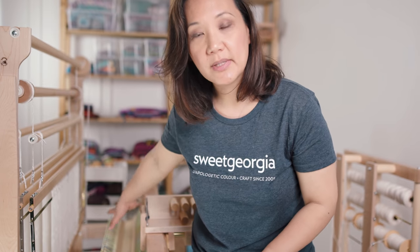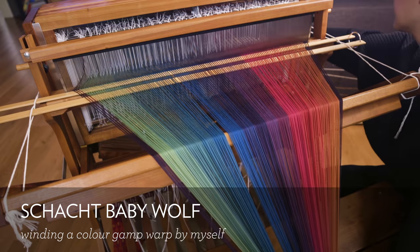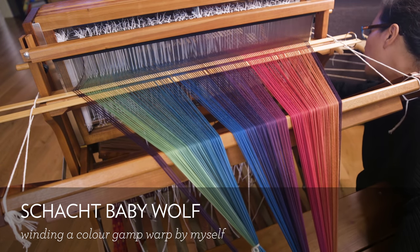One of the biggest challenges of getting a warp that's been wound on a warping board onto a loom is the beaming process — basically where you're taking the yarn, putting it onto the back beam, and then cranking the back beam to get that warp onto it in a smooth, highly tensioned, very even, very consistent way. It's a little bit tricky to do if you're just one person alone. With my Louet Spring loom at home — it's a shallow loom — I can use my knee to release tension on the back beam and use my right hand to crank it. It's not particularly elegant; you're really contorting your body to get it to work.